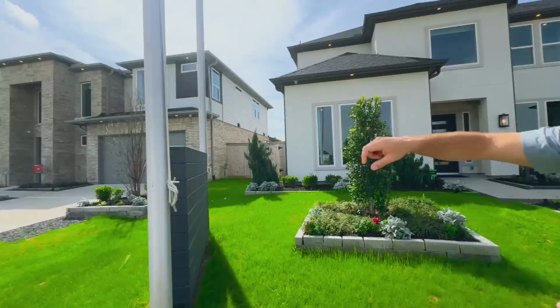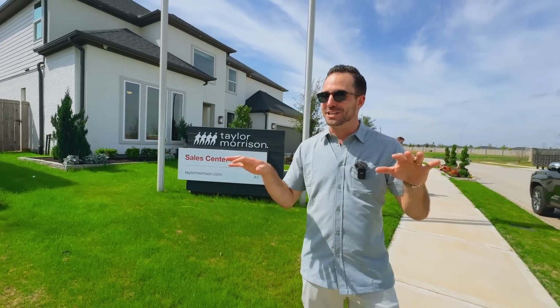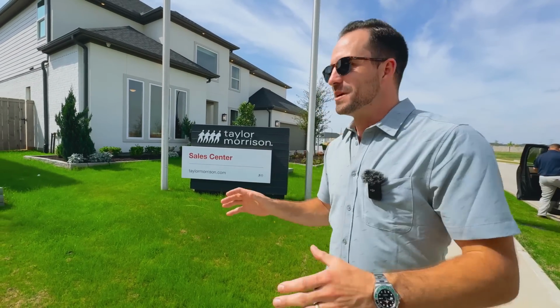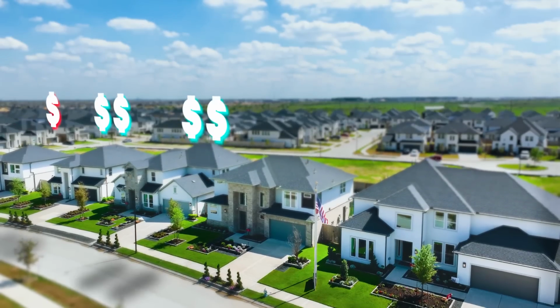Keith, pan the camera, show them what we're working with today. First thing I wanna tell you is who we're checking out. This is Taylor Morrison, and they're actually the developer here in this community. And I love when model home parks are set up this way, because essentially what they did is they put the biggest home over here and they put the smallest home over there, and they put them all in order, and it's also in order of price too.